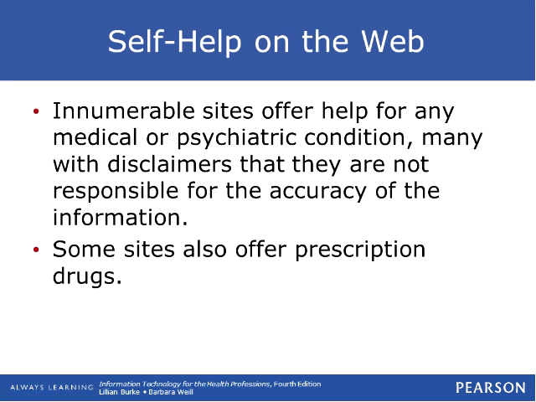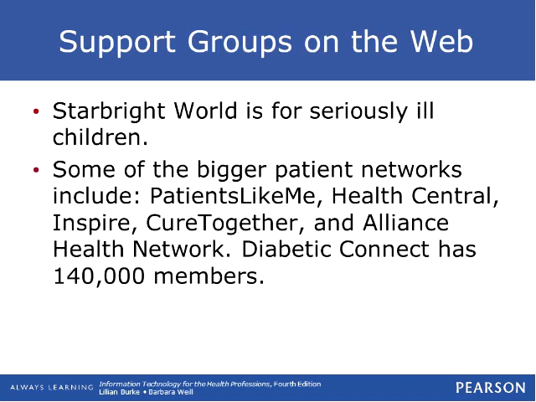We can also get self-help on the web for patients. Innumerable sites offer help for any medical or psychiatric condition, and many with disclaimers that they are not responsible for the accuracy of the information. They'll say that, but some other sites also offer prescription drug information, if you will. So you can look for information, but they have disclaimers, so they're not responsible if you either misunderstand or misuse the information.